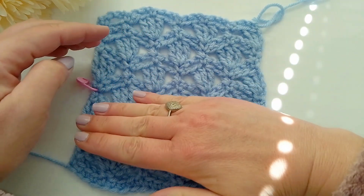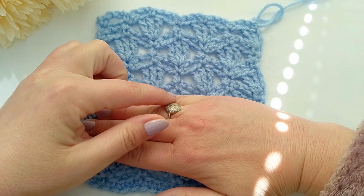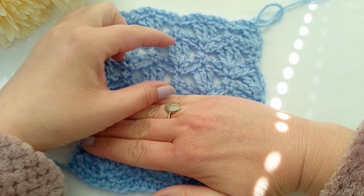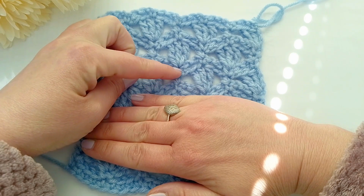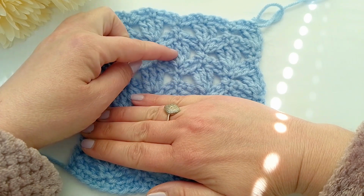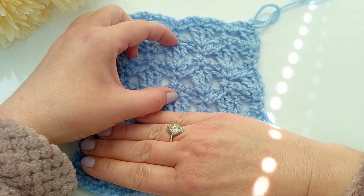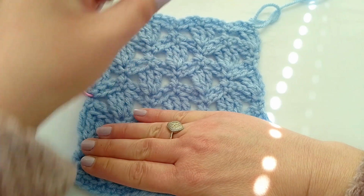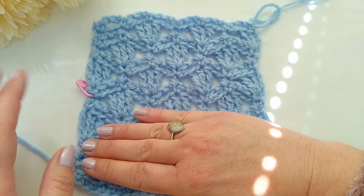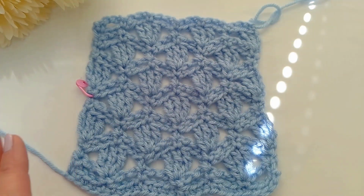So from here to this petal, it's 1, 2, 3 single crochets, and then a petal, the 3 trebles. So from here to here is 4 rows. So that is a good way for you to count your blanket, and I will show you with the actual blanket now.